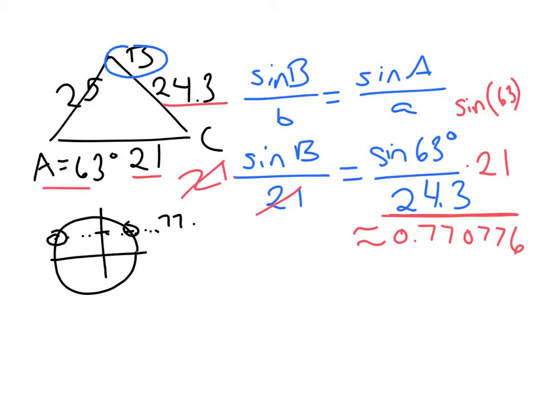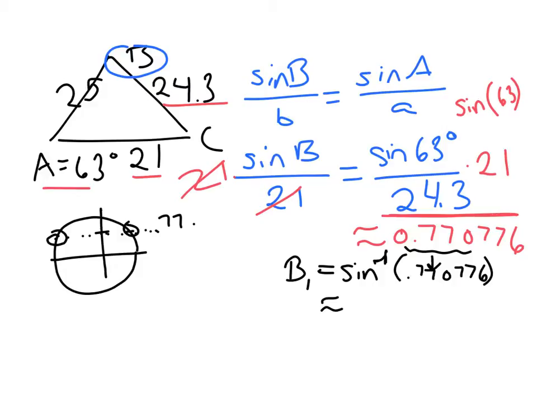If we take inverse sine, so I'll call this B1 for now, inverse sine of this value right here. So if you just do inverse sine of the answer in your calculator, if you can do that, that's ideal to avoid rounding off. But if you have to, you can put in the 0.770. Type in as many digits as you can stand typing in there to get your answer as accurate as possible. But you get about 50.4 degrees. Okay, so that's for angle B up here, 50.4.